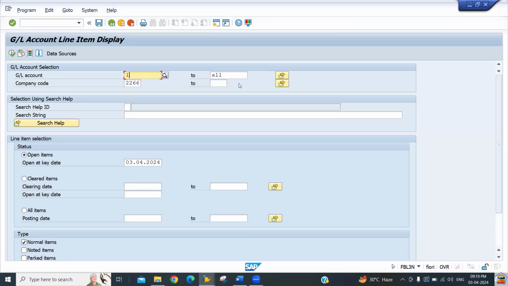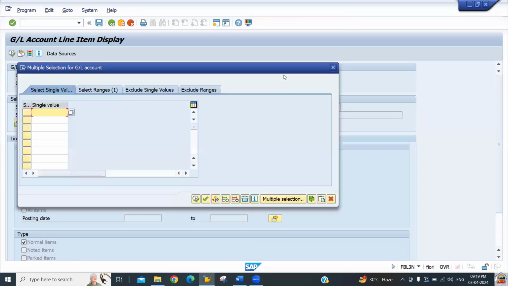If you have a particular set of GLs, you can use this arrow button, which is the multiple selection. Click on this, and the system will ask you to input some data: which set of GLs you want to consider to display the line items. If you want to copy the data and paste it here, never paste with Control V. Why?